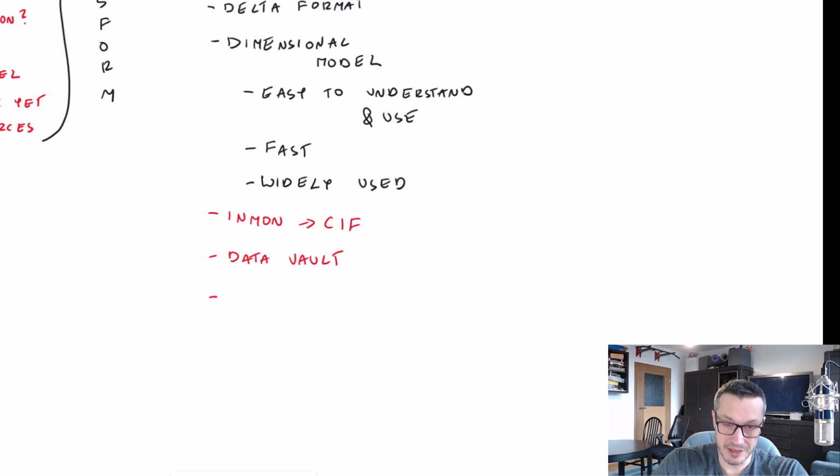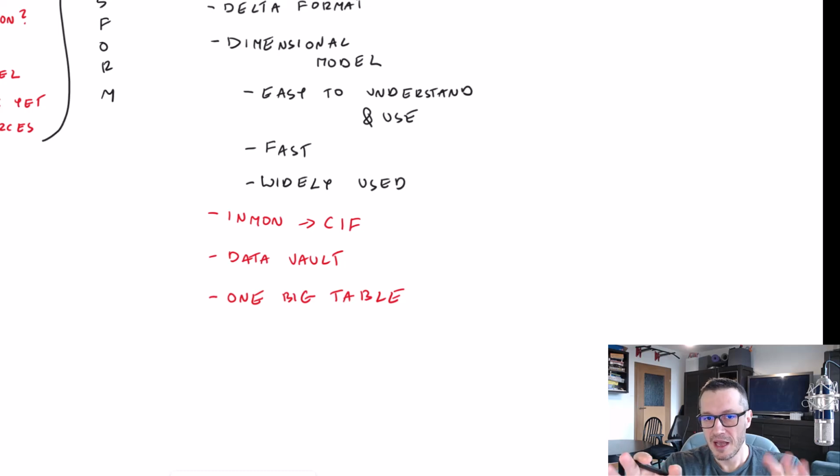We've got yet another one called One Big Table, in case of which we just dump all of our data into a big table that is later queried. But from my experience, dimensional modeling is the most commonly used one, the one that is a standard in BI solutions. So that's the modeling technique that I will want to focus on.